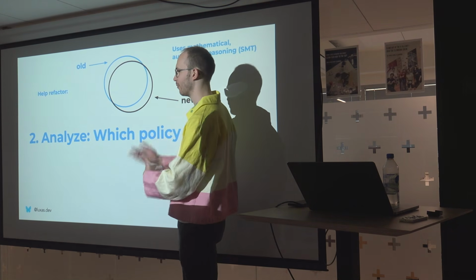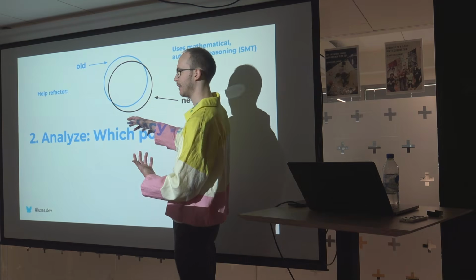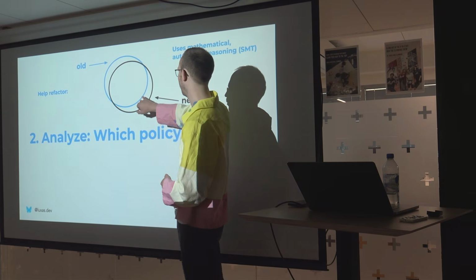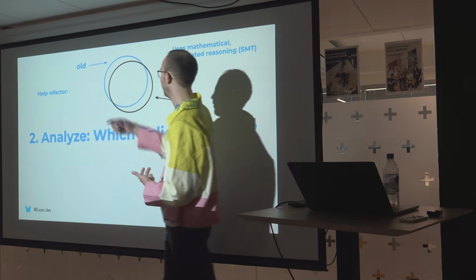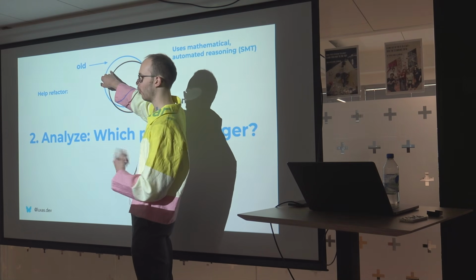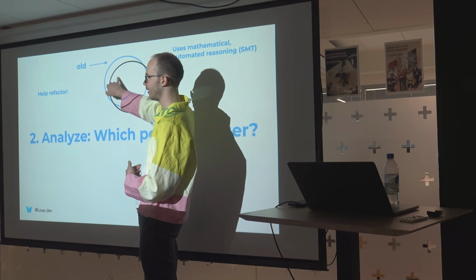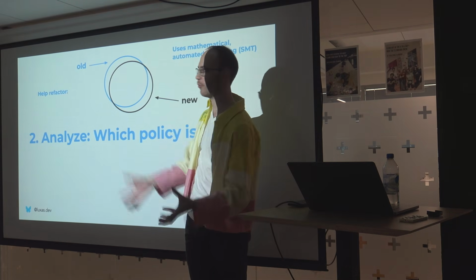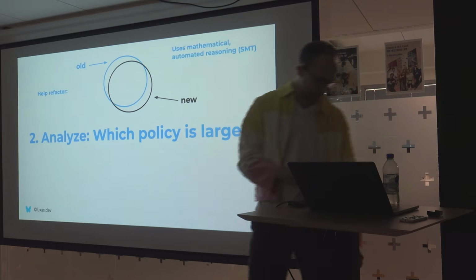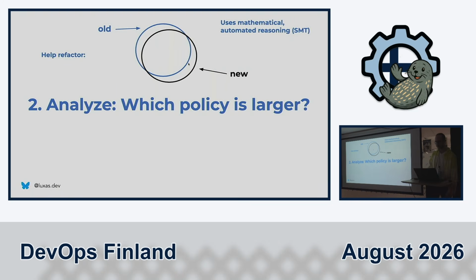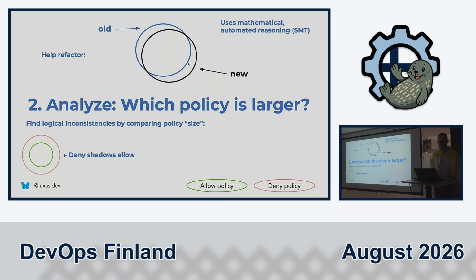And that's a search problem, right? You search for this one, and if you conclude that there is no such thing, where you would be part of this one but not that one, then you do the opposite order. You ask, is there something in the old one that is not within the new one? And if you conclude that that is also impossible, then you have proven that they are the same. So even though these expressions talk about an infinite domain of objects, the same logic applies to, for example, a deny rule which is larger than an allow rule, since in Cedar denies are stronger.